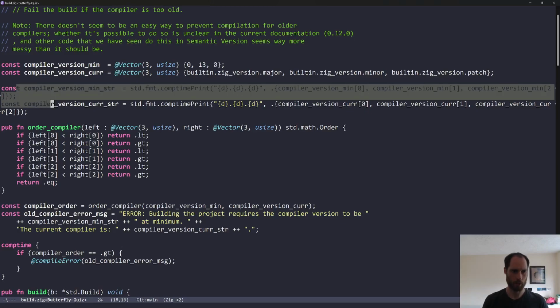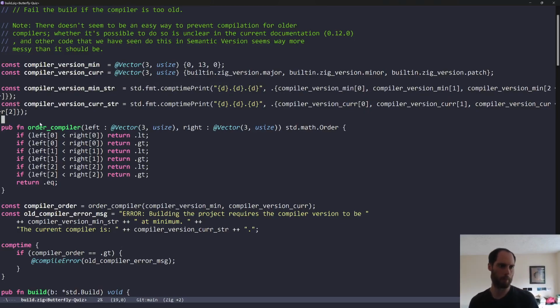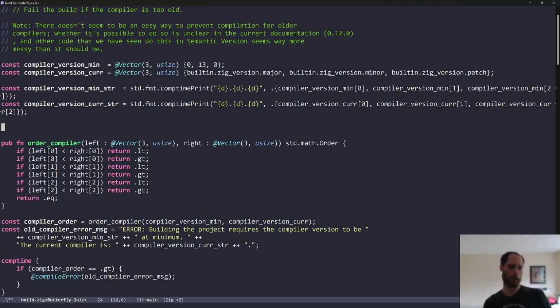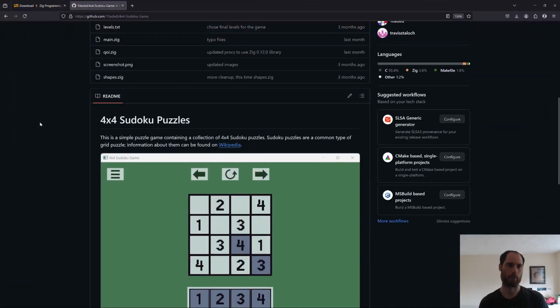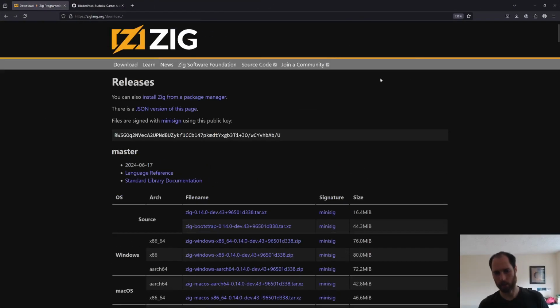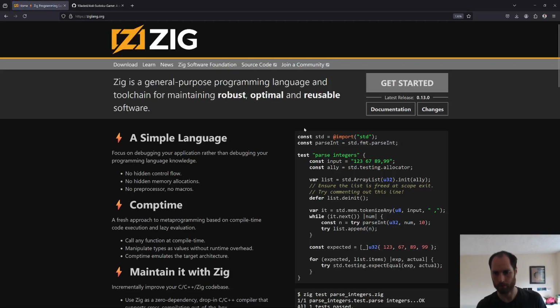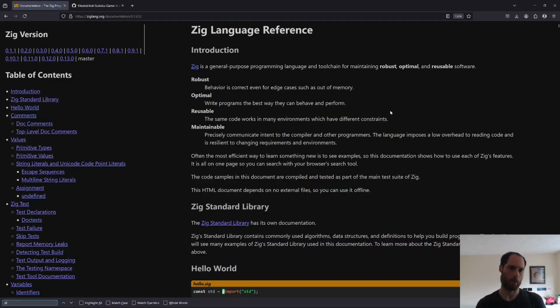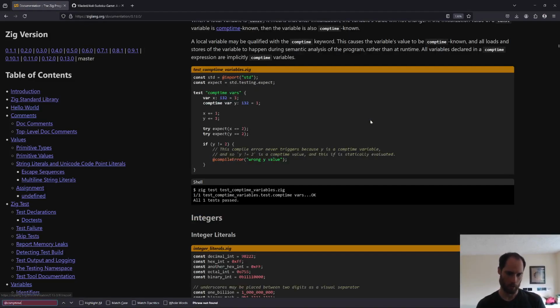I kind of just want to print both of these. There's the comptime print. What is it again? It's like a comptime error print. Oh yeah, is it compile error we want?